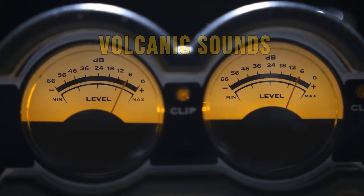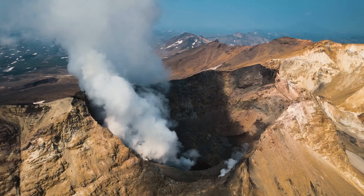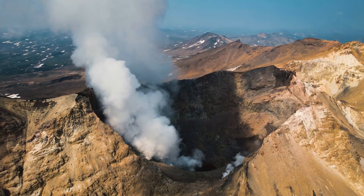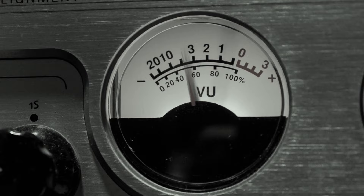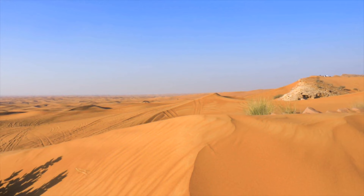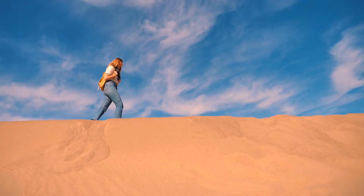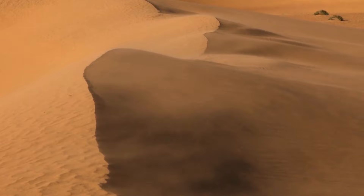Volcanic sounds — also called volcanic acoustics — can happen before an eruption. They come from magma getting pressurized in cracks and pipes, bubbling explosions, and hot water systems near the surface of the volcano. As the magma rises, gas builds up and cracks the surface open, creating a sound like a pipe organ known as a volcanic tremor. A volcanic tremor is a sign that an eruption is coming, so it's best to seek shelter if you hear anything unusual near a volcanic site. One of the most surreal phenomena near sand dunes is singing sand — scientists have yet to fully understand it, but one theory claims the sand produces sound while sliding down dunes because of friction between its grains. It's similar to an airplane flying in the distance, and you can hear it in places like the Namib Desert in Africa or the barking sands of Hawaii.